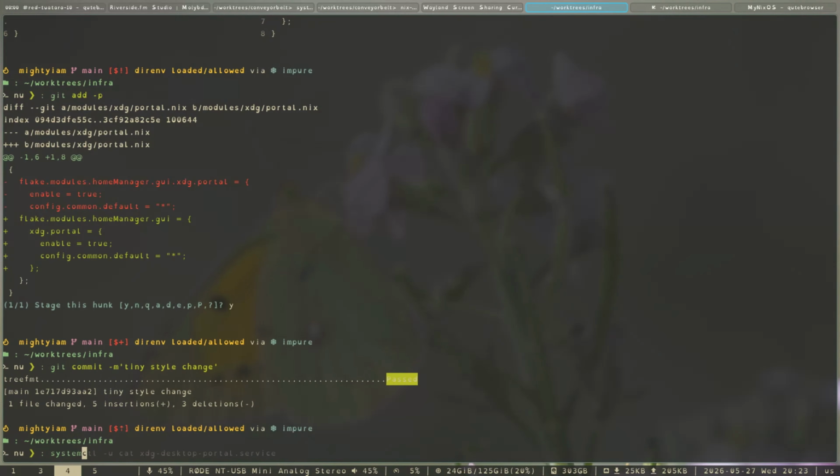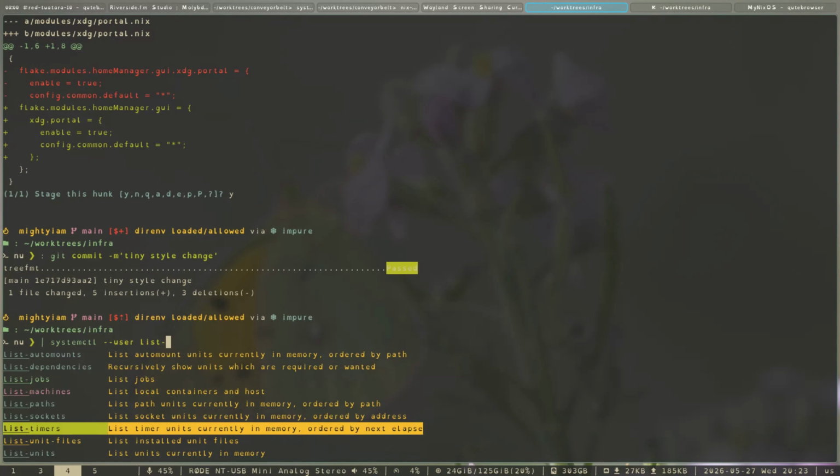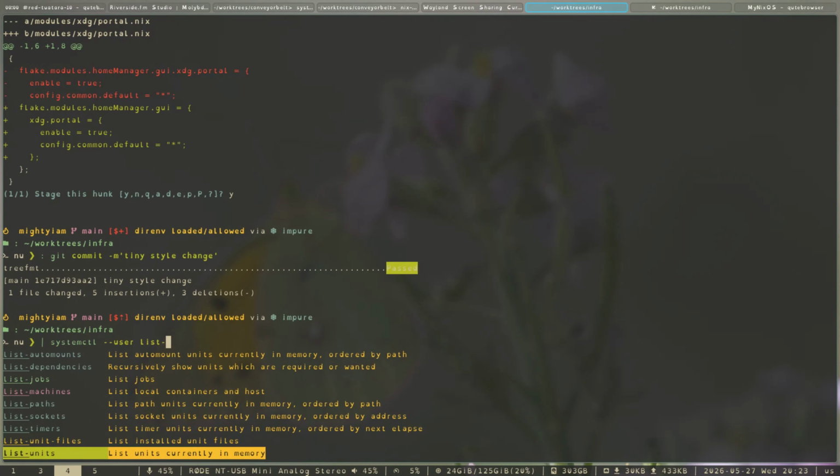systemctl, I guess cat, user... sorry, user list-units. List unit files?